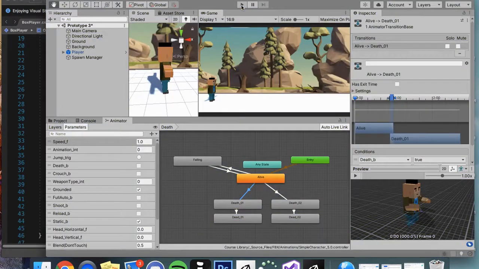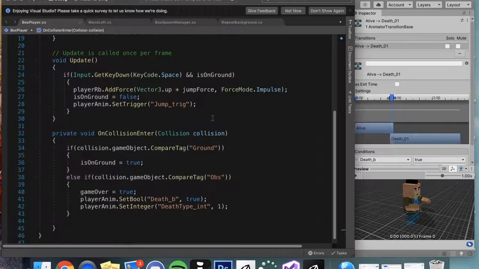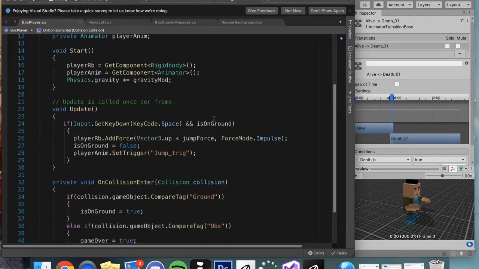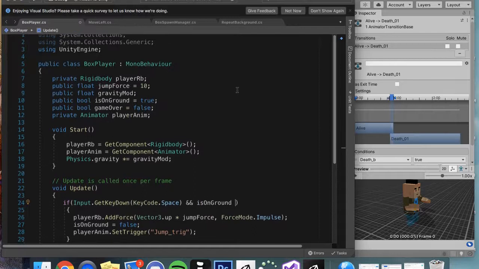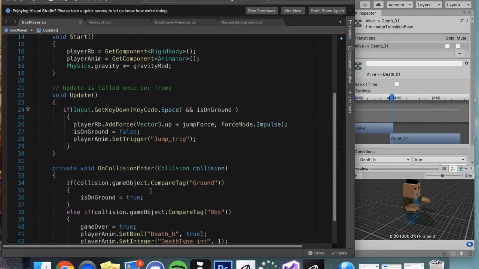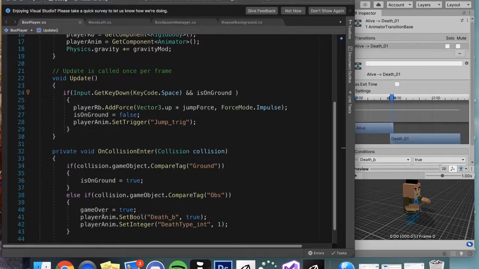So I think we need to also just set a condition on our jumping on our player, which is basically if, okay, this is really important. I want you to know this. We're saying if we press the space key and we're on the ground, and then we also want to say if the game is not over, because that's how we're determining how we're stopping these other things, right? If game over, you set game over true if we hit the ground.